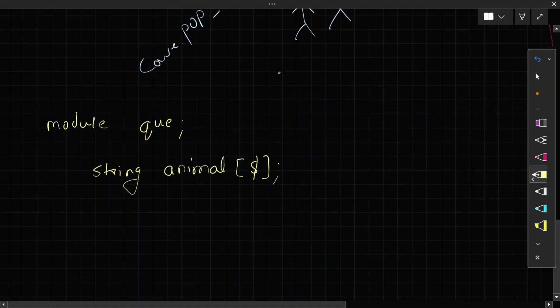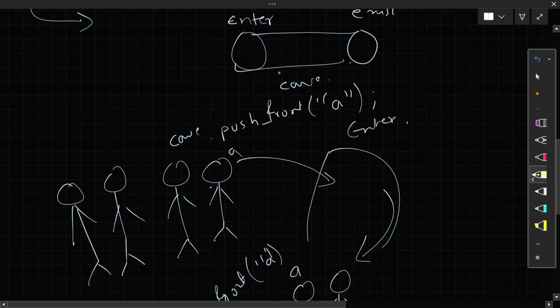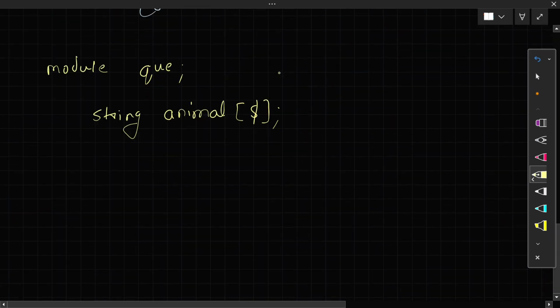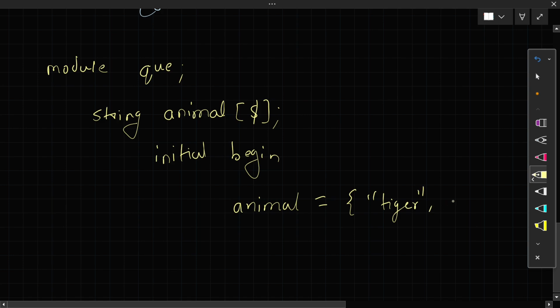Now here you can see we have used square brackets, but when we enter some values in an initial begin block, we write animal equals, using curly brackets, and you are entering tiger, cat.